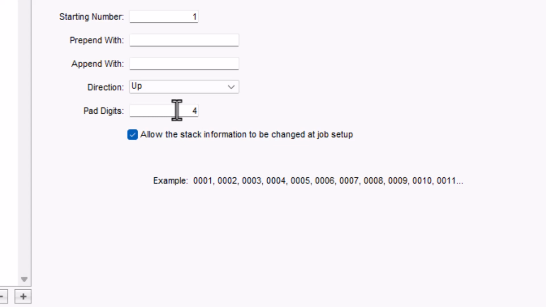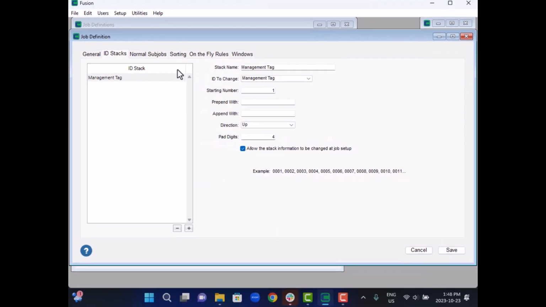It's important to note that ID stacks are just a setup. They won't have any effect on their own. You can define as many stacks as you need, but they won't be put to use in a job until you connect them, and we'll show you how to do that in a moment. Right now, you're simply outlining what the hypothetical stacks of tags will look like.